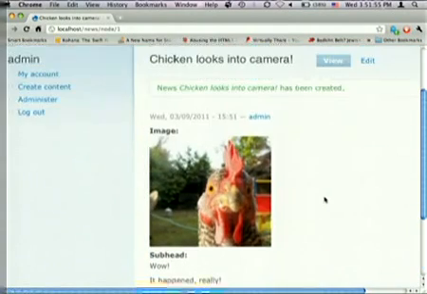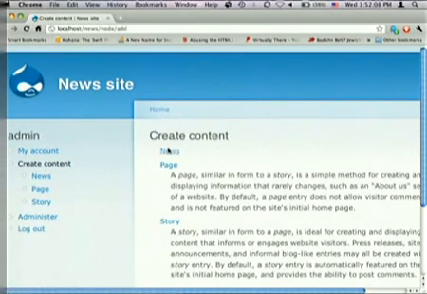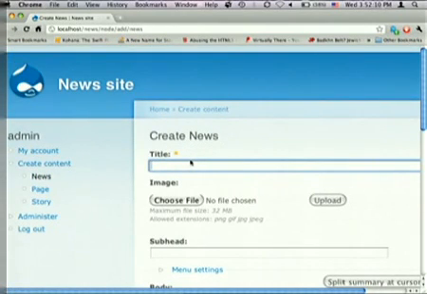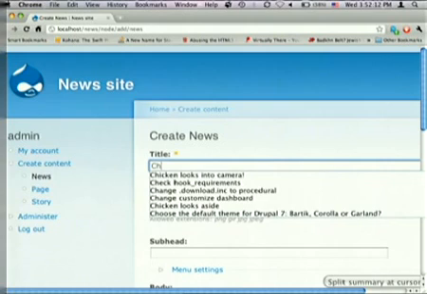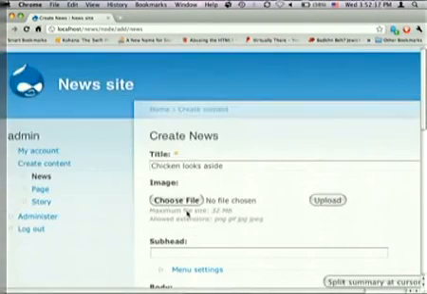We can see the image of the chicken looking into the camera. This happens to be actually one of my hens at home. I have five chickens who are very awesome, and they make eggs, which is great. And then after that happened, we have to talk about what happened afterwards, and then the chicken looked to the side. Chicken looks aside, and they looked away from the camera.